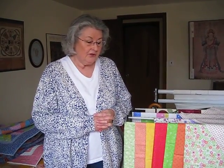Quilting has come a long way since my grandmother quilted. She cut all of her pieces with scissors. She sewed all of her pieces by hand, and then she and her sisters and sisters-in-law and neighbors would get together and quilt together. A treasure. I still have some of her quilts that are treasures to me, that she made when she was a very young woman during the Depression, and her color schemes were dictated by her economic status.